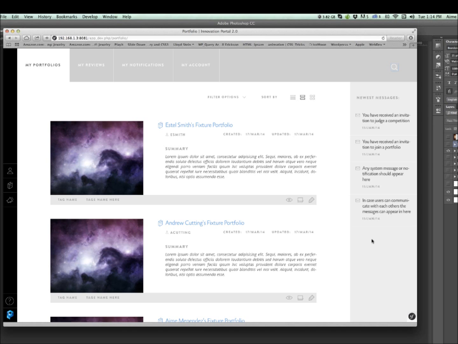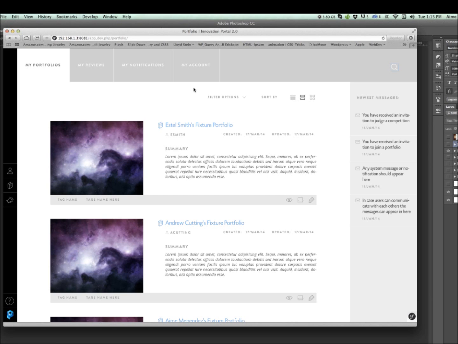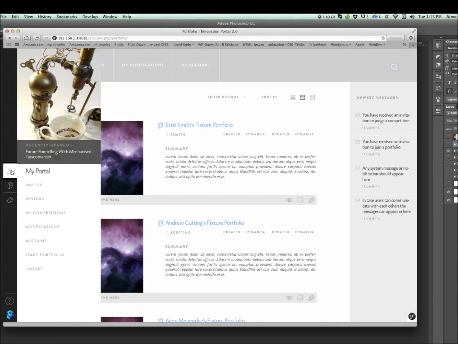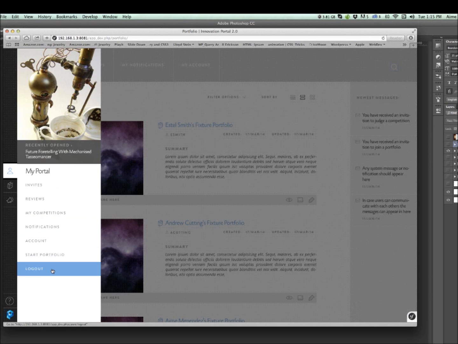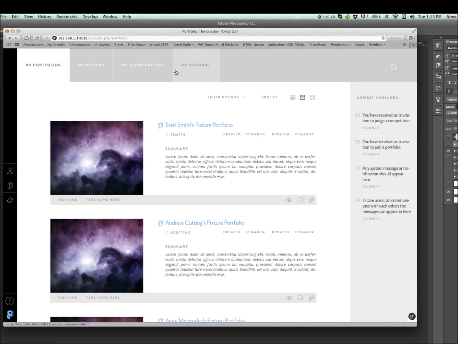If I open the portfolio now, you're going to see the new design. That's why I'm not opening it, but I want you to remember what I'm talking about in terms of the color of the elements. The other thing I want to talk about is that the navigation right now is being duplicated. We land on this page by selecting My Portal or any of these, and then we land in a layout that pretty much repeats the same links. We thought this was not a very smart use of the real estate and the navigation, so we tried to do some changes.